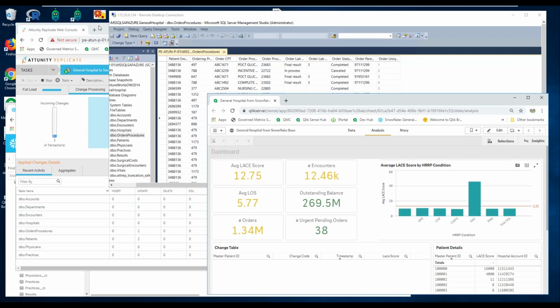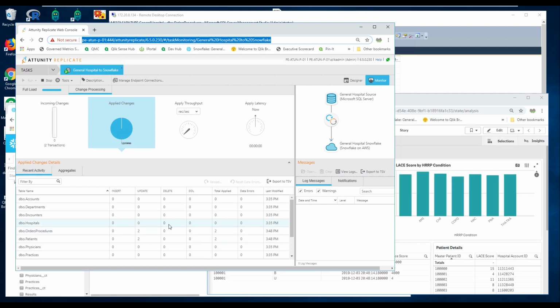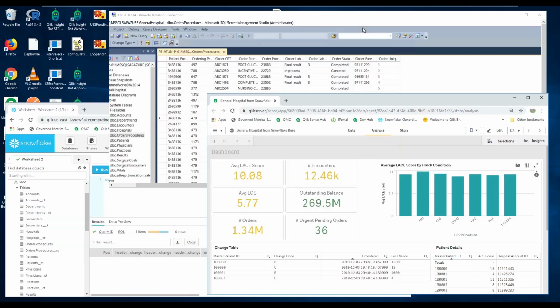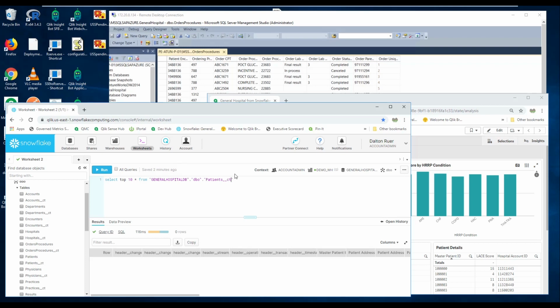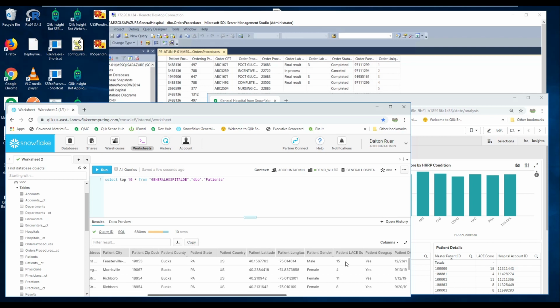So I come back over, I look at our Attunity window, and you'll notice that it's showing me there's been two changes to the patients table, and there's been two changes to the orders table, which is exactly what I was hoping. As I come down, before I even get to the Snowflake window, notice that Qlik Sync has already been refreshed, because that data has already been moved as it was captured from my SQL Server out to Snowflake. And if I change this query back and say, show me those top 10 patients again, you'll notice that those values have been cleaned up.